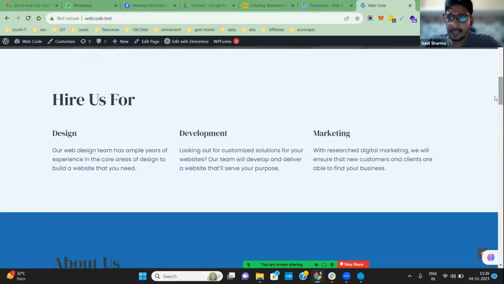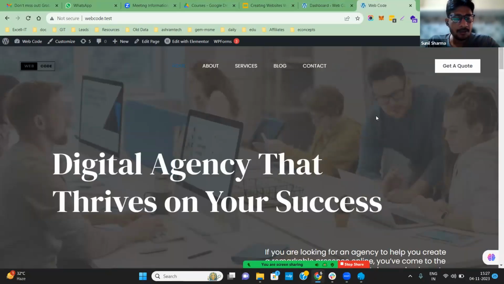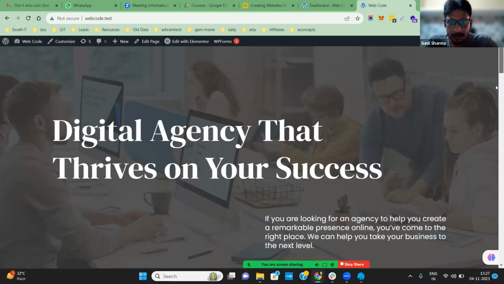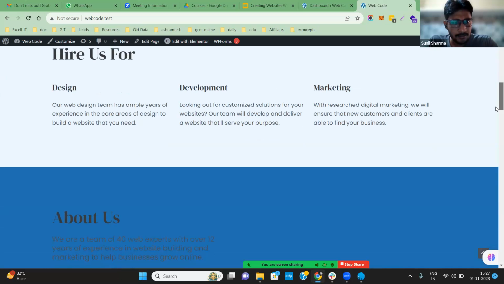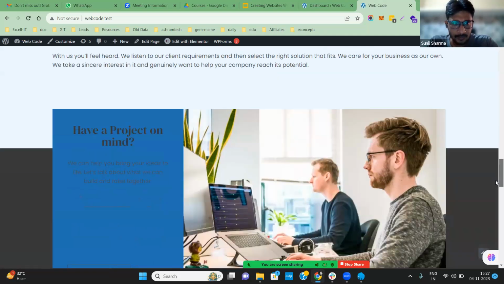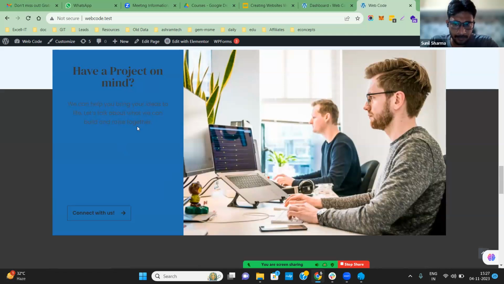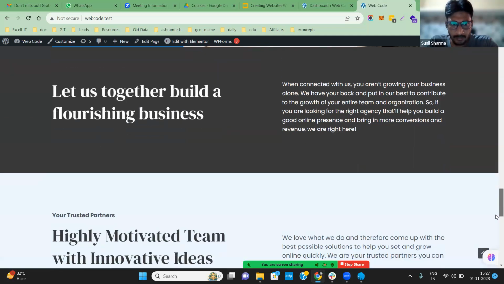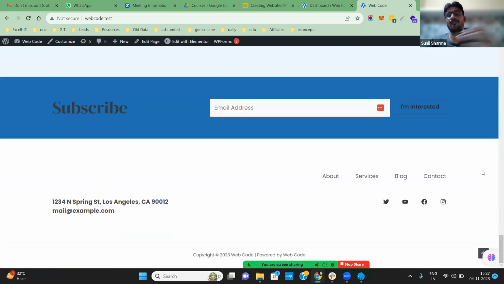And in the last session, we created this website using WordPress without writing a single line of code. In this session, we will look at how we customize this website by using Elementor. You can see that this is the home page of the website, but the color is not looking good here, and these two texts are not properly visible. So by using Elementor Page Builder, we will customize this website.